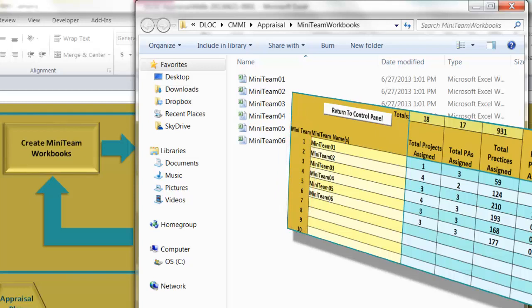So at this point at least, the file names will always be MiniTeam 01, MiniTeam 02, etc., as you see here, regardless of the MiniTeam names you assigned. If you named MiniTeam 5 the Tigers or something, the file name of the Tigers MiniTeam workbook is going to be MiniTeam 05. To start with, at any rate, and we'll talk about that in a moment.